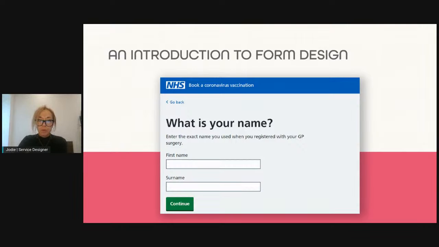So funders use forms to ask for information from grant applicants about their funding proposals. They might also use forms to gather bank details and any other essential information. They could also use forms for monitoring or impact data, and also to get some feedback on their services. And it's important for funders to think about the audience for their forms. So who will be completing them? What experience will they have of filling in forms online, and more generally of engaging with the funding process? And how can we make this process easier for them?